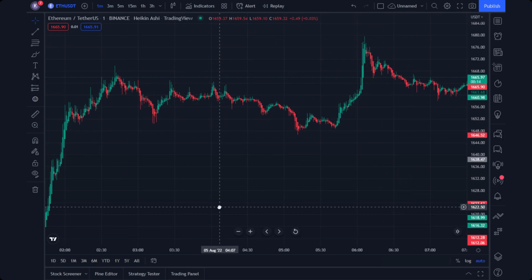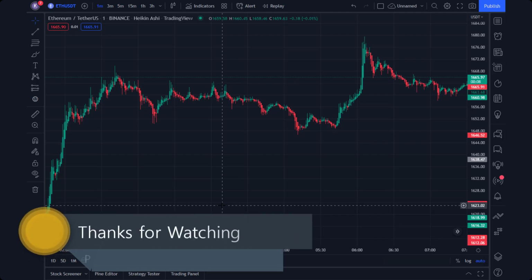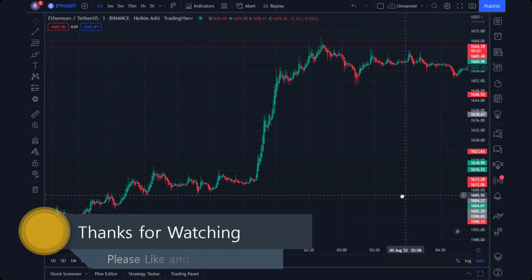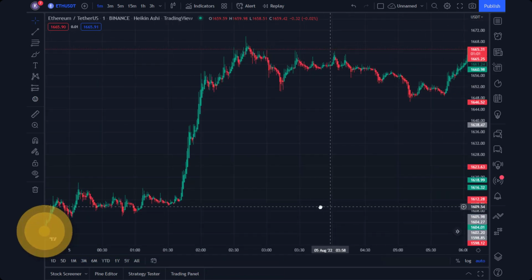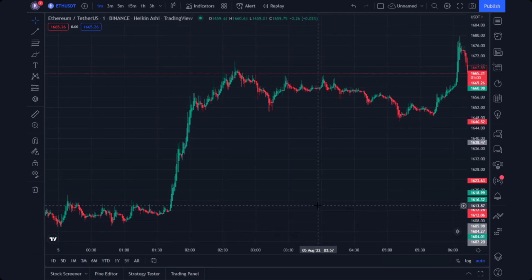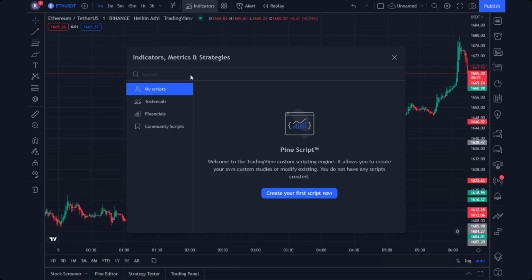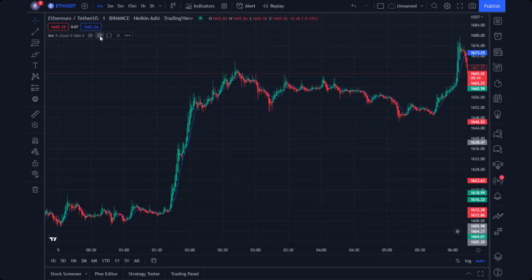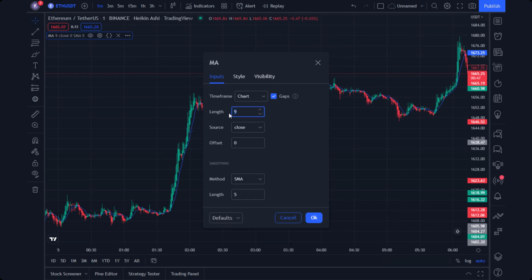As you know, moving average is the mother of all indicators. Everyone knows this indicator. It shows us the average of candlesticks based on the period we are interested in. For example, it gives us the average of the previous 20 candles. Let's see an example. I will add the moving average to the chart, and set its length to 20.